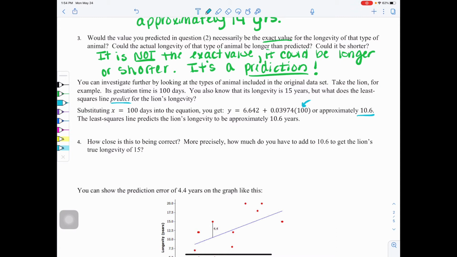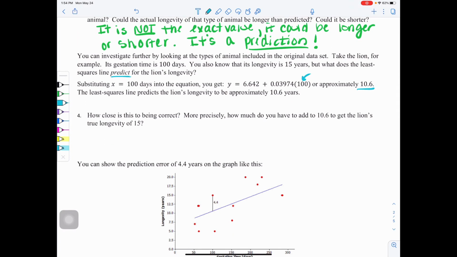So you can see that it just gives you a prediction. So number 4 says, how close is this to being correct? More precisely, how much do you have to add to 10.6 to get the lion's true longevity of 15? So the actual longevity was 15. My predicted value using the actual equation of the least squares line was 10.6. If we subtract those two values, we get 4.4.